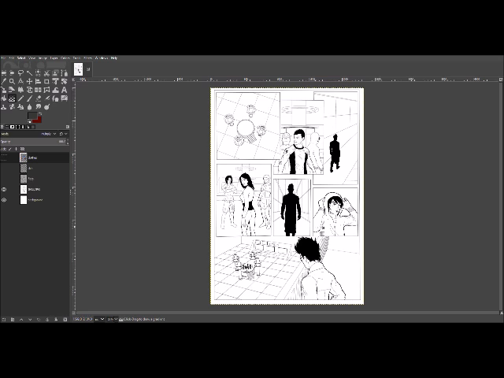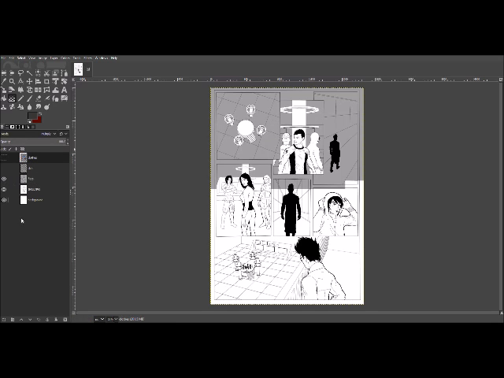So when you've done your drafting, your pencils, and your ink, it's time for the fun part, which is adding that color in there. The flats are basically your basic colors, like the skin tone of your characters, the color of their clothes, the background, stuff like that. You want to make sure that they're in separate layers. For the flats, I use that as basically the background.